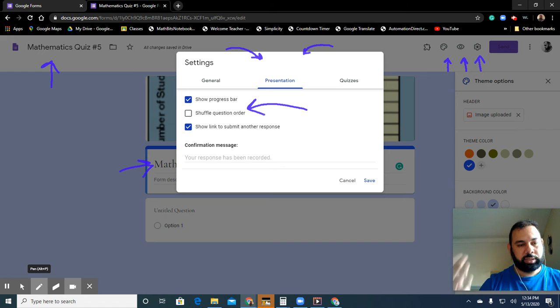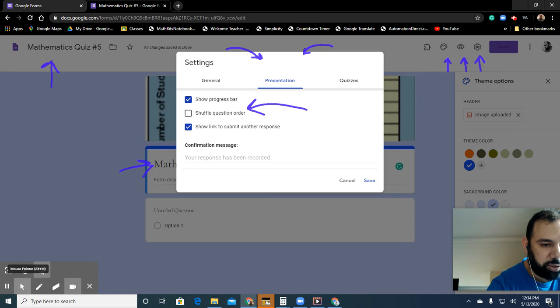But if you are mixing questions, let's say you are doing geometry, algebra, measurement, data, putting some kind of general knowledge questions, I would shuffle it. You may also pick to show them a link to submit another response, but I wouldn't do that. I would uncheck it and I wouldn't shuffle it.